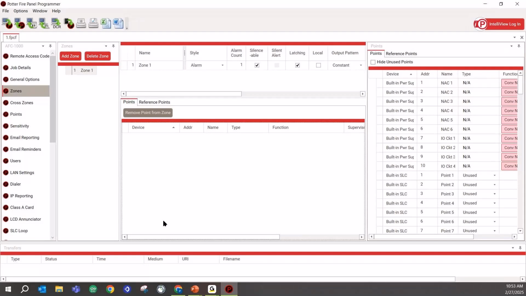The software says you have to have a zone 1. It doesn't say that there needs to be anything in zone 1. A little bit more about that learn command. So let's say we've got a fully commissioned system and I want to remove those 10 smoke detectors. Again, I quite literally just remove the detectors. I show missing devices on my enunciator. I run the learn command, and it simply strikes those devices from the program.